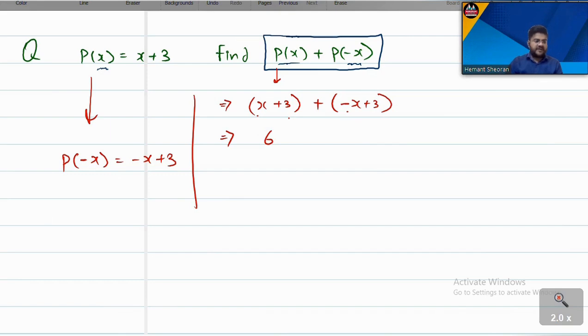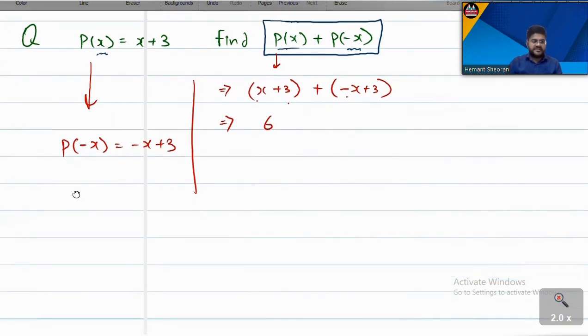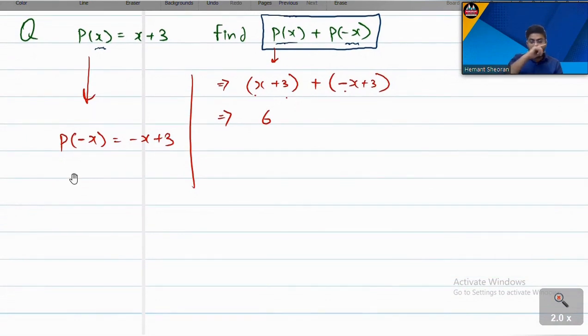Okay, then we have a question for a quadratic equation. Like we just discussed how to find out the zeros of a linear equation, now if someone gives you a quadratic equation, how will you find its zeros? So a polynomial in x is given to you, such as 4x square minus 6x plus 6.